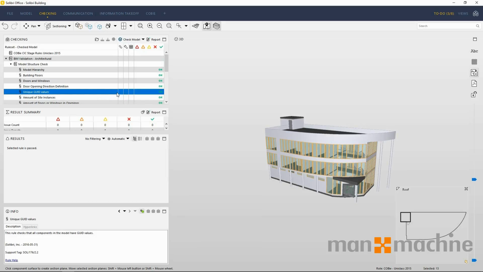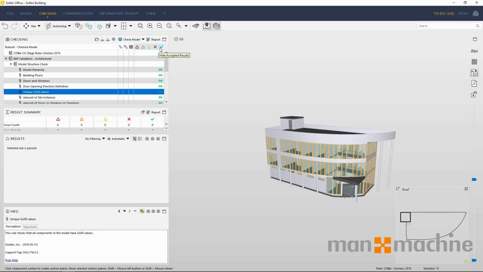Towards the right hand side of this window we have the results for the rules. On the left hand side we have what we've classed as critical severity, moderate severity, low severity, rejected and accepted results.